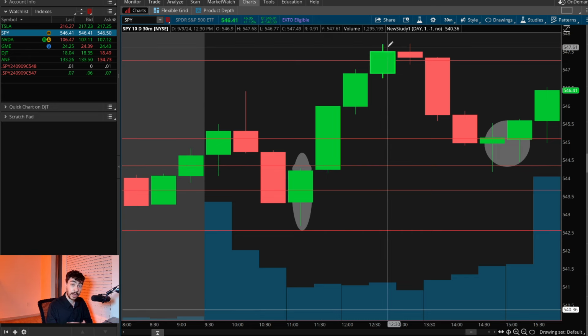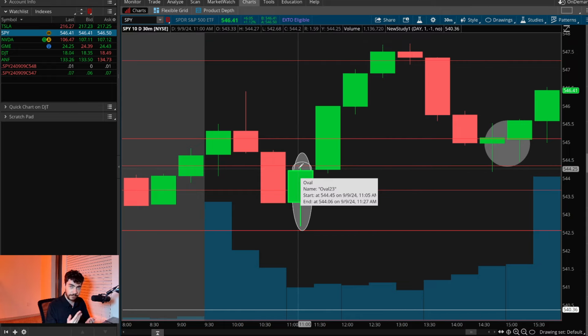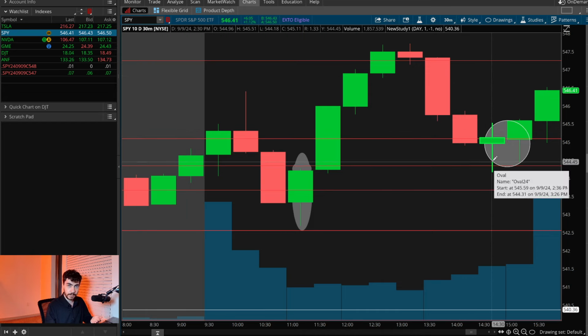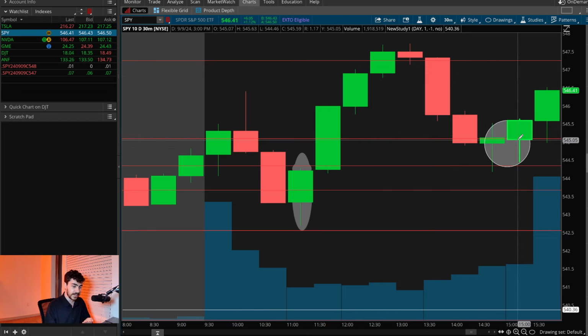And then when it has that massive breakout, you sell into the move, you set profit stops, you get stopped out for profits, right? And then when it drops back down to that previous resistance level at 544.25, where it triggered this massive breakout, you get back in right here. When this 30-minute candlestick closes green and bullish, you buy into the opening of this next 30-minute candlestick, and then you sell into the rip. So based off the analysis, those were the two opportunities where you should have been in on call options.